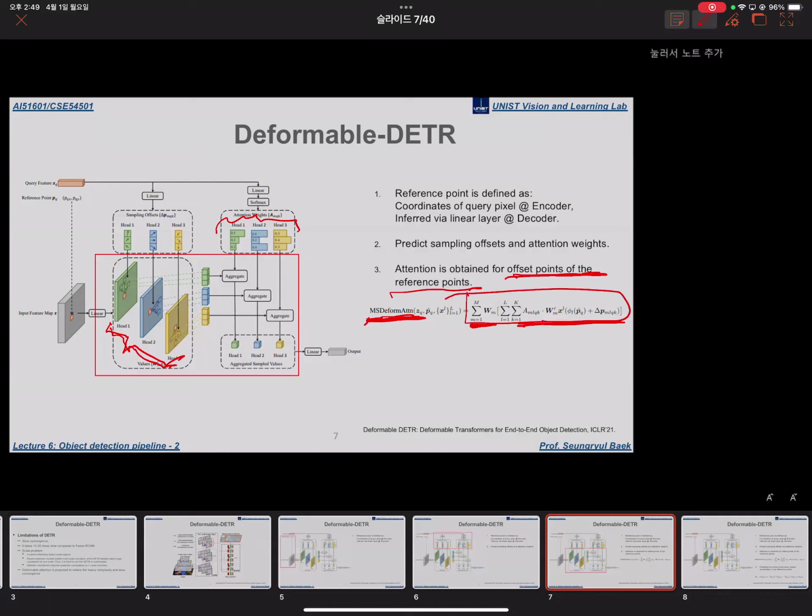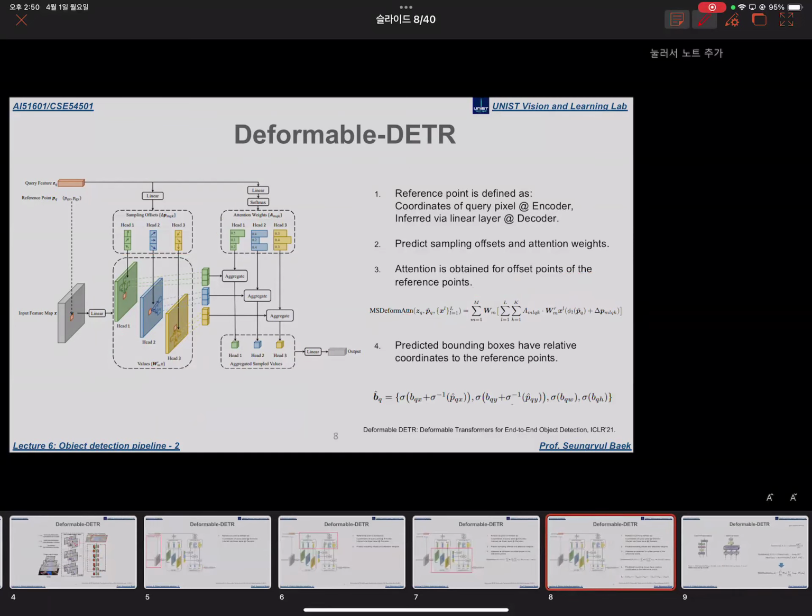This removes the complexity. When sampling values, we sparsely sample the neighbors, and also for calculating the attention part, we remove the keys. Okay, and we don't need order n square complexity. And for multiple heads, we add them and apply a linear operation and get the final output. Okay.